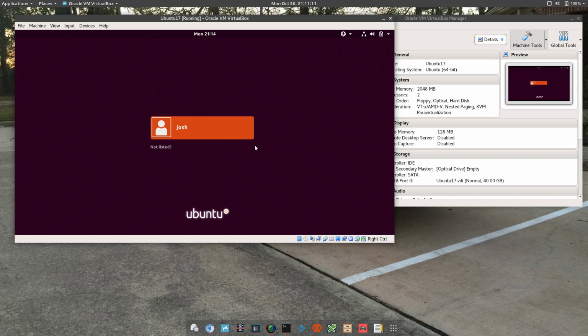I still liked GNOME, even though it didn't have many updates, but I still liked GNOME, you know what I'm saying? And so I'm glad that Ubuntu has gone back to the GNOME desktop, especially since it's a whole lot better. And I'll show you how much better it is once we log into it again and go through some of those features of it.